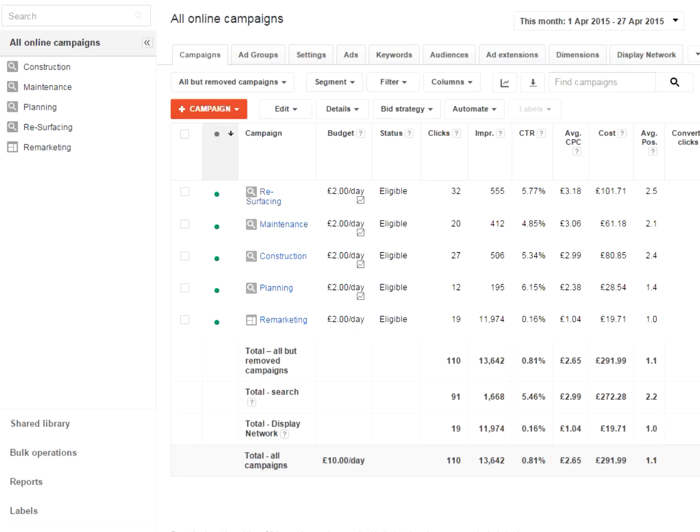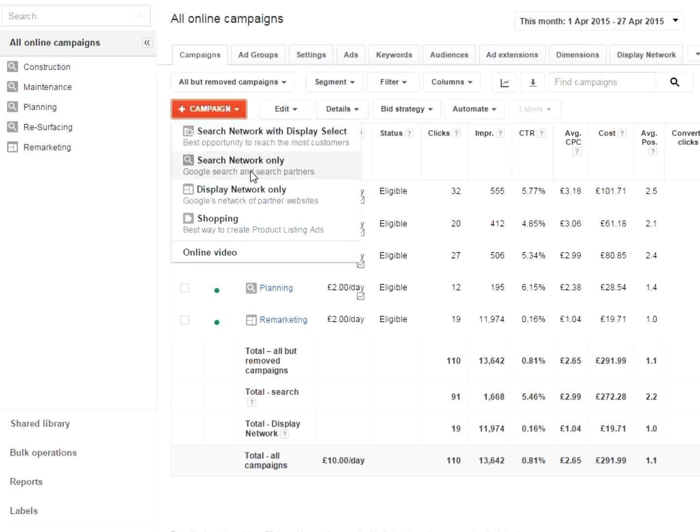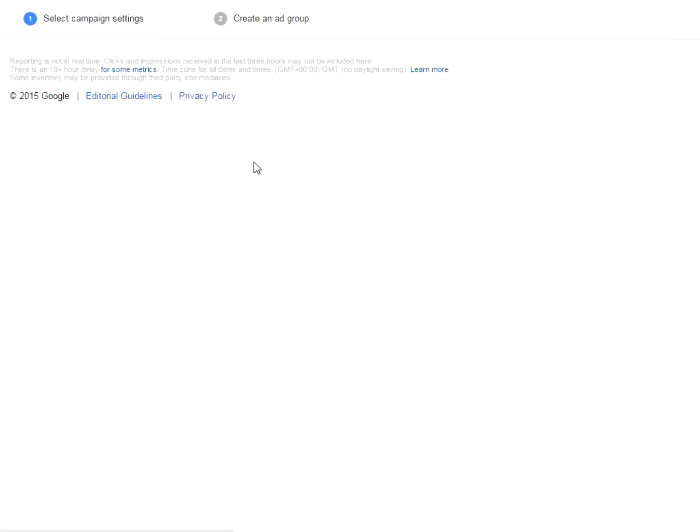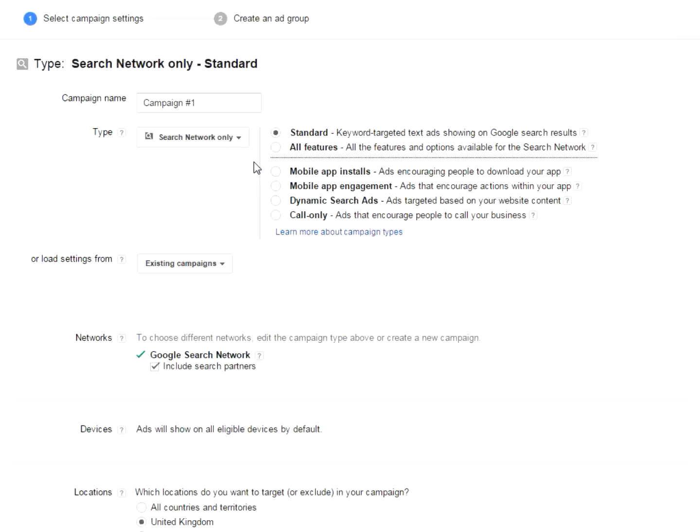Okay, so we're now over in AdWords and we're going to add search remarketing to a client account. So we first want to go to plus campaign, search network only. Want to go to all features. Put in the campaign name.